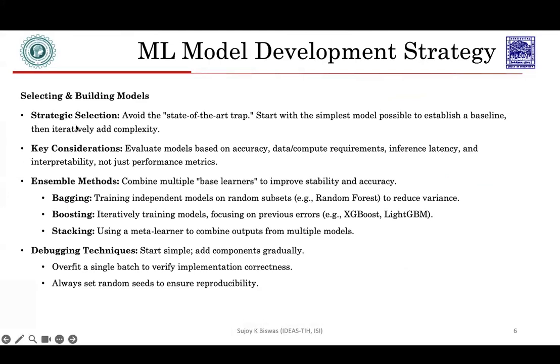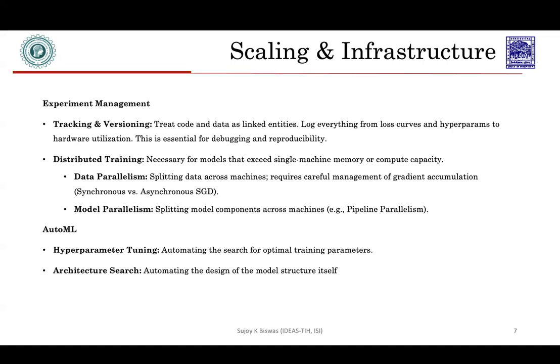One is the criteria for selecting and building models, and debugging techniques. There are multiple ways you can do model improvement, and there are parallel algorithms. For example, distributed training, there is tracking and versioning. All these things are involved.